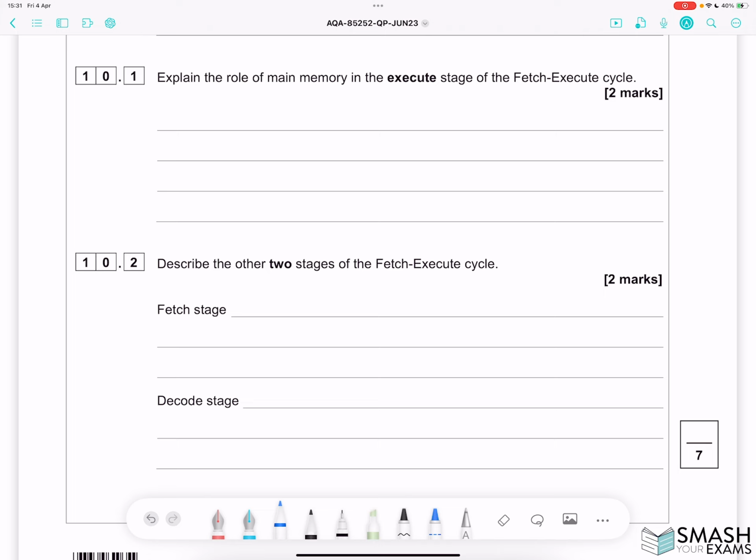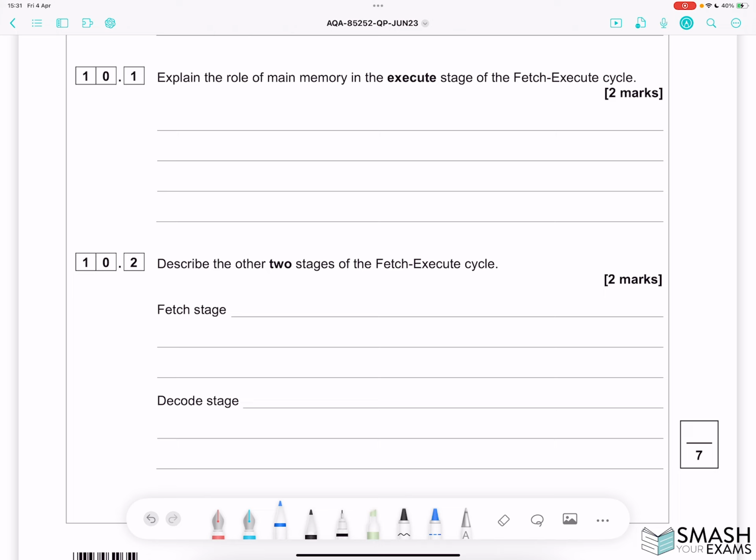Well, once that instruction has been fetched, the CPU has decoded it. It's trying to understand what we need to do with it. That will be one of two things. It could be that two numbers have been added together and we need to go and store that result somewhere. That would be in memory. So it could be that the result of a calculation needs to be stored. It could be that we need to store the result of a logical decision. Think about when you write code and you write if statements, it could be the result from that.